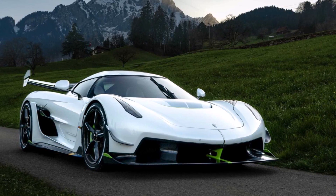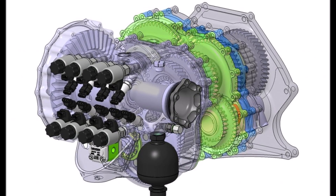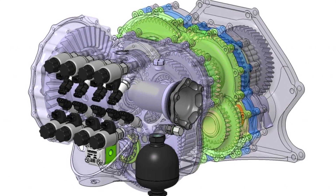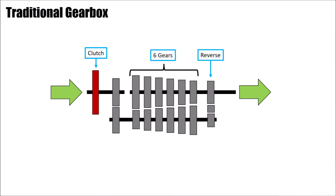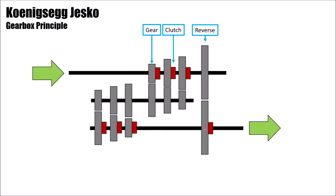So why is there no clutch? Because of the new Koenigsegg gearbox design, which they developed in-house and which has smaller clutches within the gearbox instead of one large one on the crankshaft. A traditional gearbox has two or three shafts, a large clutch between engine and gearbox, and one pair of gears for each gear — so a 6-speed gearbox needs 6 pairs of gears. Koenigsegg designed their own 9-speed gearbox with only 6 gear pairings and one additional one for reverse. Because of their 3-shaft design, they can combine different gear pairings to create a 9-speed gearbox — 3×3 equals 9.